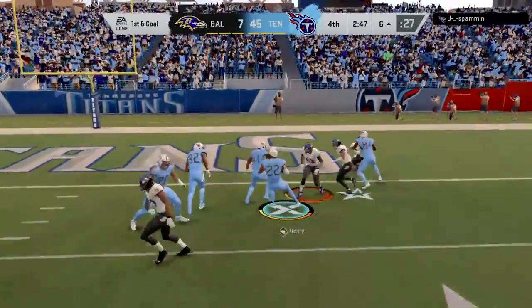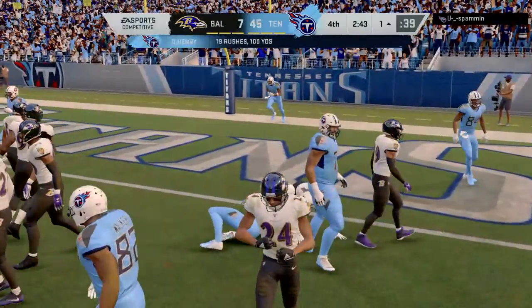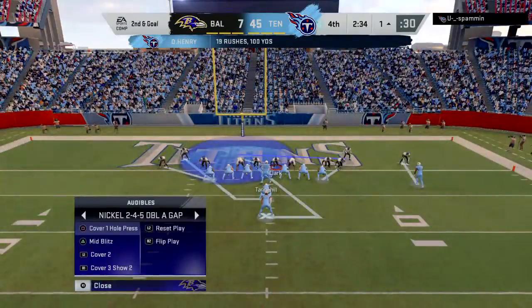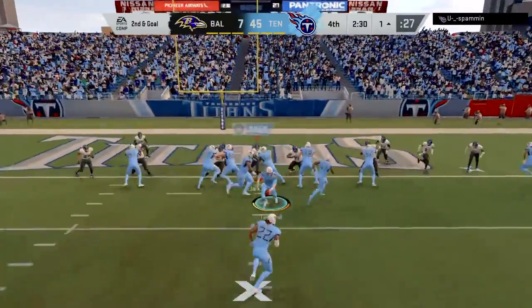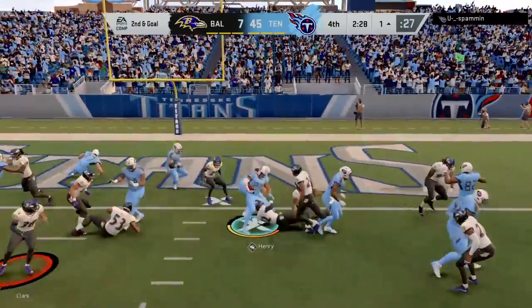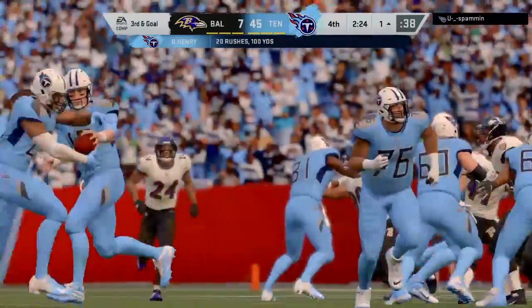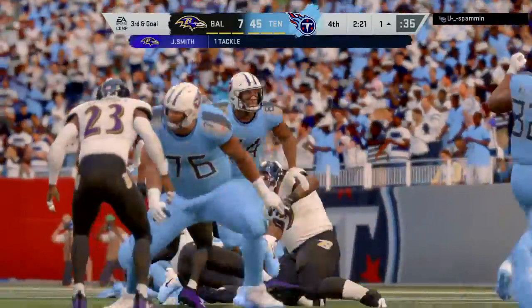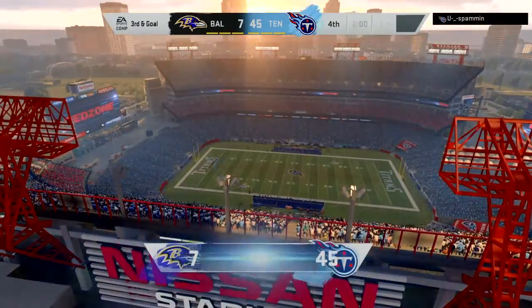They'll try and run for it with Henry. And he's going to press this one forward as they stop him right around the 1. They give him 5 that time as they draw a bit closer here for a 2nd and goal. A 20th carry now for Derrick Henry. And he's going to be shoved back short of the goal line. They hold him again, and now all of a sudden it's 3rd and goal at the 1.